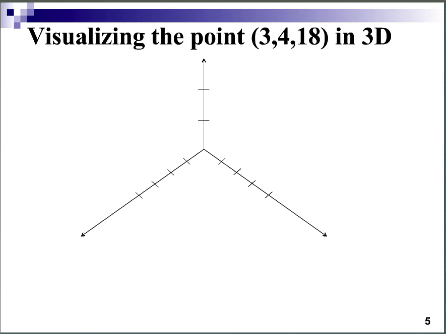So this is what a three-dimensional system looks like. Let's explore what different components this has. Notice that we have 3 axes. The first one is our x-axis, which you can see here. The next one is the y-axis, which is perpendicular to the x-axis. So the x and y-axis create a 90-degree angle when they meet each other. And then you have the third axis, z, which is up here.